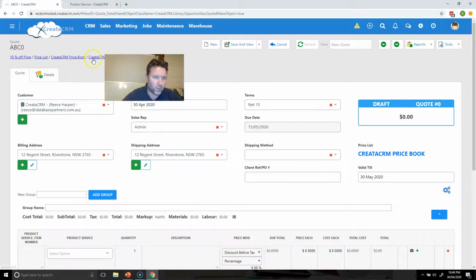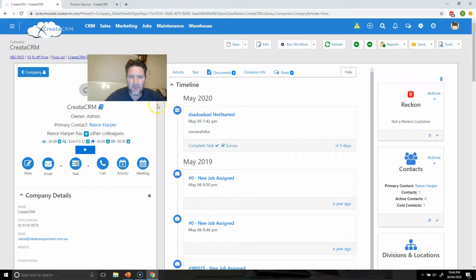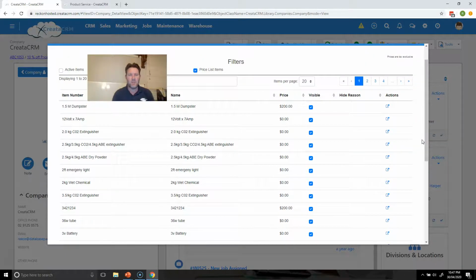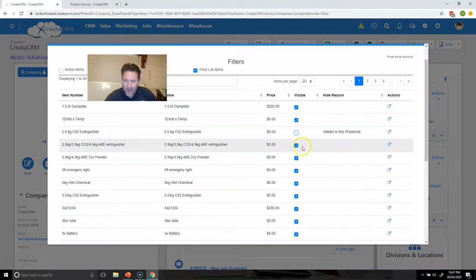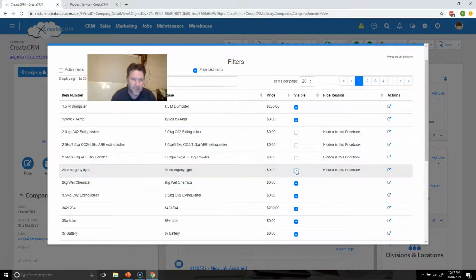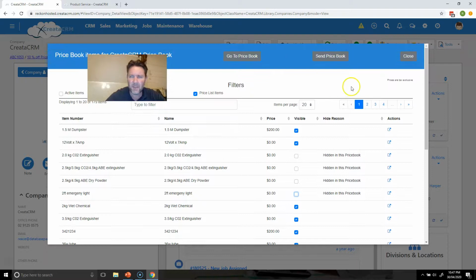Just a quick overview as well: when you do a customized price book, you straight away have the ability in this price book section to start to build your price book. Because what starts happening is that you want to give them a report on the price book, and I won't cover it fully in this video, but you can just start designing, saying, well, I'm going to hide these things. You can still buy on your price book this, but I'm going to develop a beautiful report for you that is custom for your particular needs, because you as a customer buy certain products. I'm going to give you a beautiful report of all the products that you buy regularly. Even though you buy windows from me, there are extinguishers that you can buy from me, no problem, but when I give you a price book, I'm going to ignore those things and give you the things that you want to buy, so it's easy for you to buy from me. We'll cover that in another topic, but that's what you do.